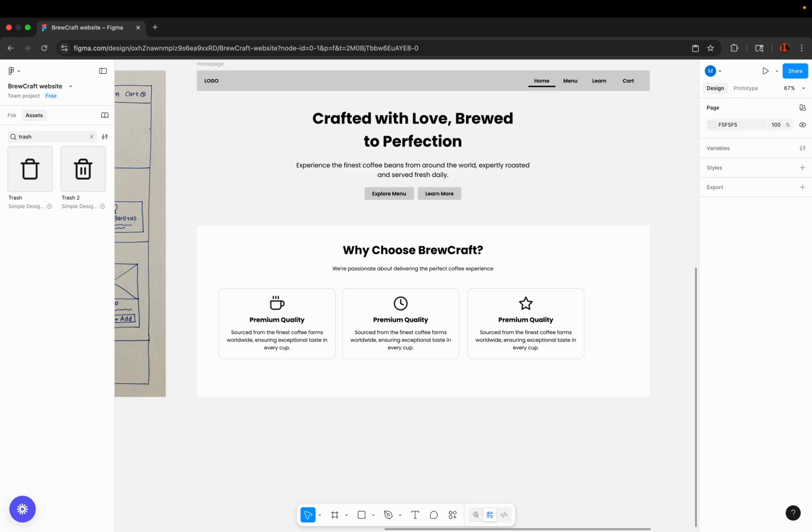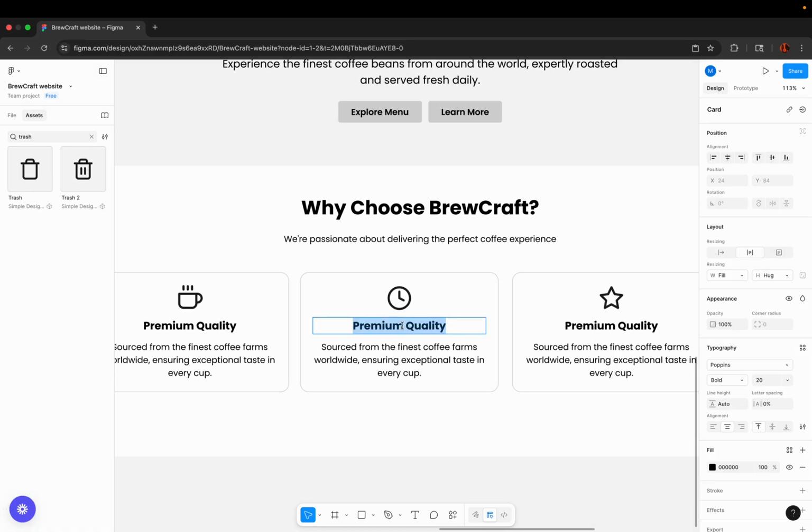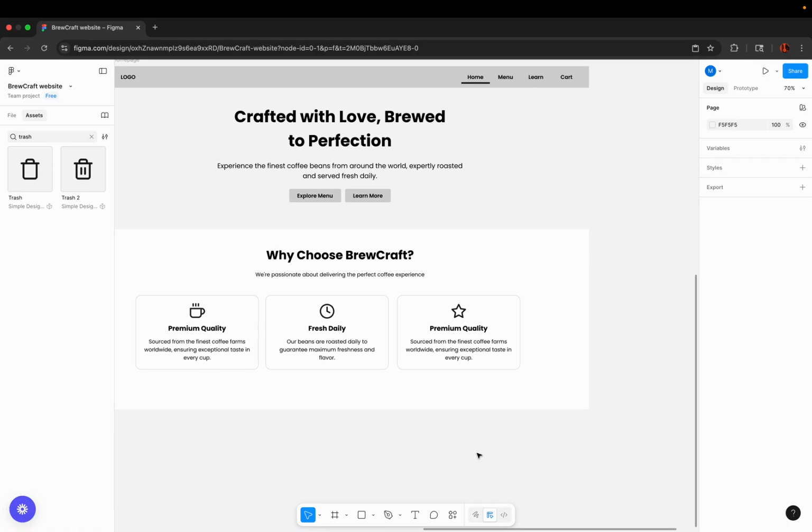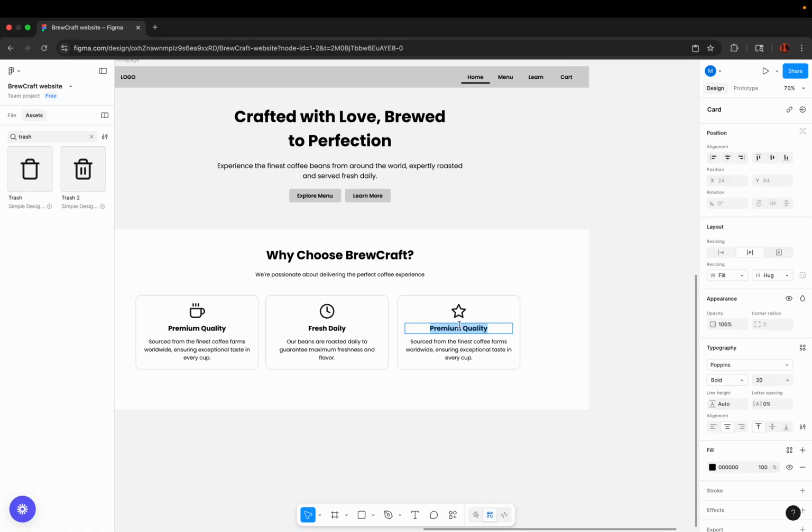Now change the copy. So here I want to change the copy to this, paste and match style. Okay, paste and match style, and copy and paste the copy here.